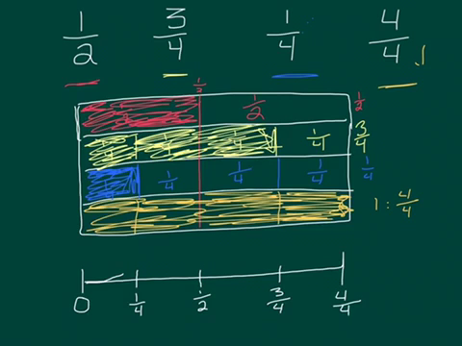So I'm drawing a picture of my fractional strips, but I'm also representing them from least to greatest by writing them on a number line. And they're starting at the value of 0, and then they're increasing at each benchmark. Okay?